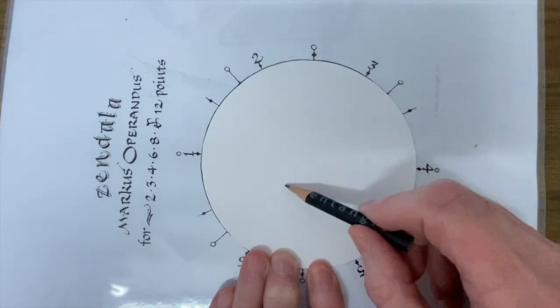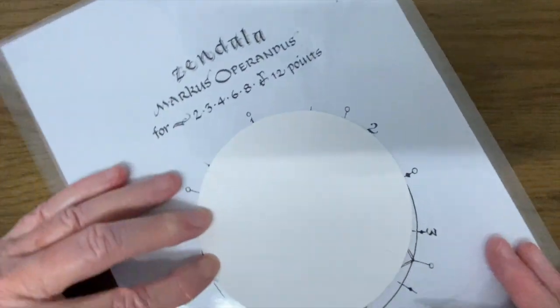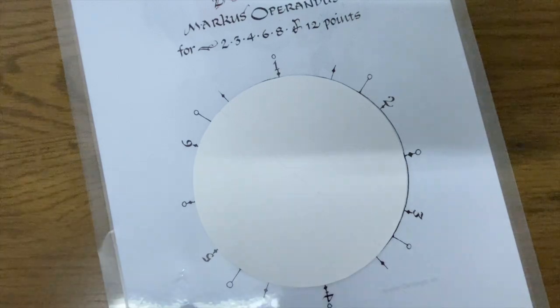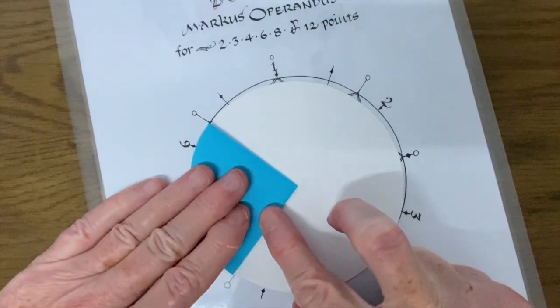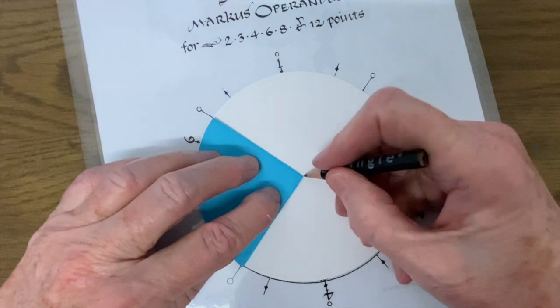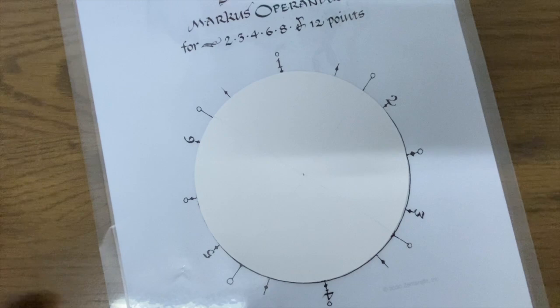So hopefully I'm just eyeballing this. If you couldn't keep a straight line, you could use a ruler across there. I'll just check it by drawing around a piece of paper, folding it up and putting that there so I know I've got the actual center. So I'll draw a little dot there because I now want to draw some circles with a compass.